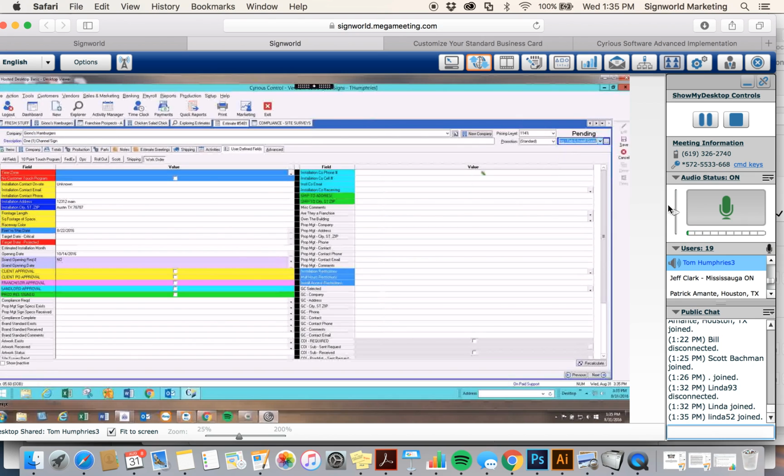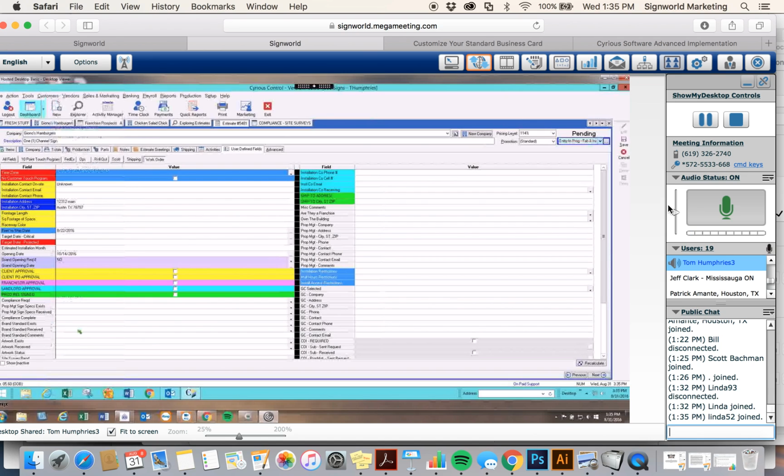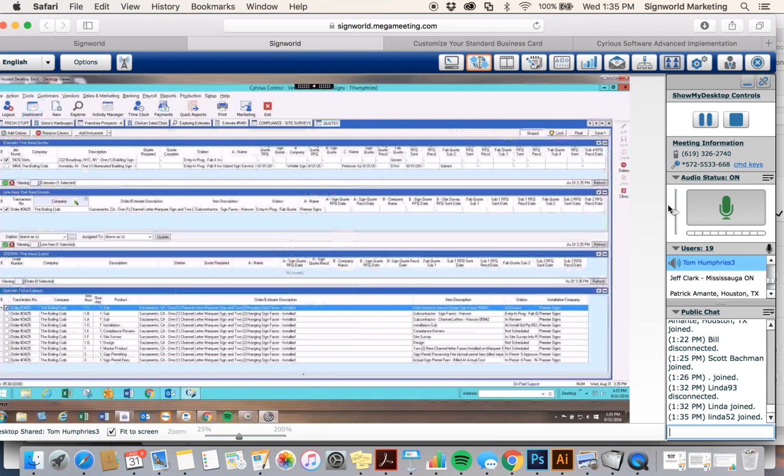So this is a situation where, again, an email is sent to Scott saying, hey, time to go get a quote from the fabricator and a quote from the installer. Now, he would then go to another dashboard. This would show up in another dashboard, which is our quote dashboard. So I have lots of dashboards. And on the quote dashboard, we should be somewhere on here.